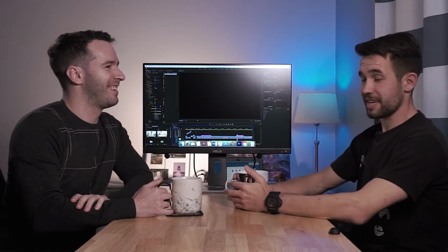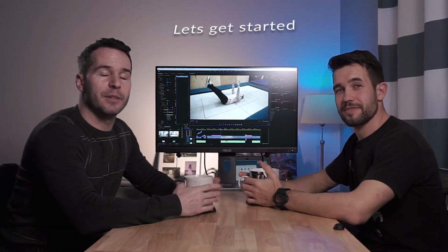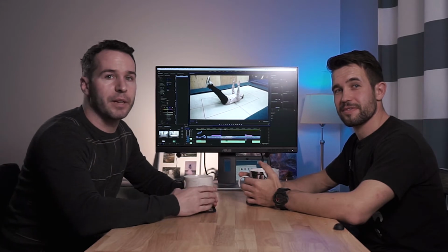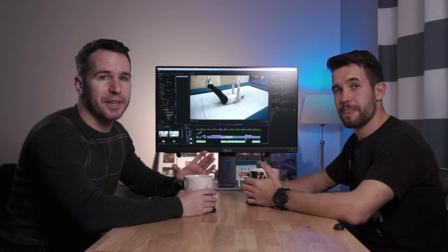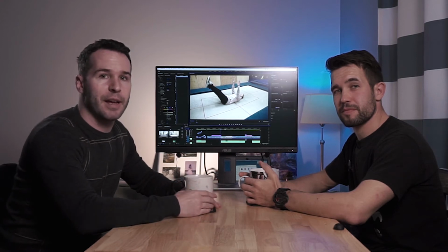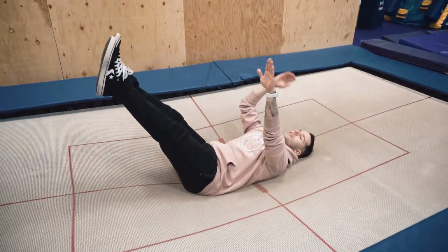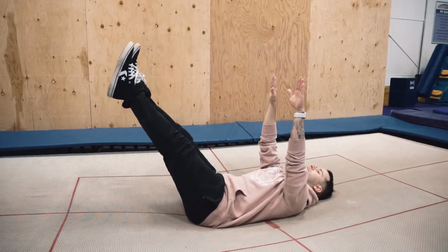Yeah, that's exciting. So let's talk about this one. Number one is being able to land on your back safely in trampoline wall. So I go through very important steps here on making sure you're in the right position when you land in the trampoline bed, and a little bit of drills that will help you gain power and control when on the wall. Your head is relaxed and your legs are forward.